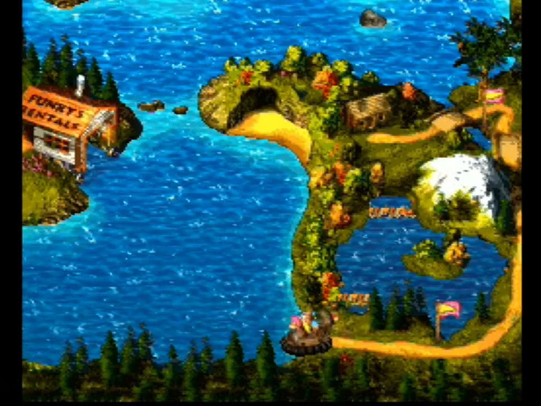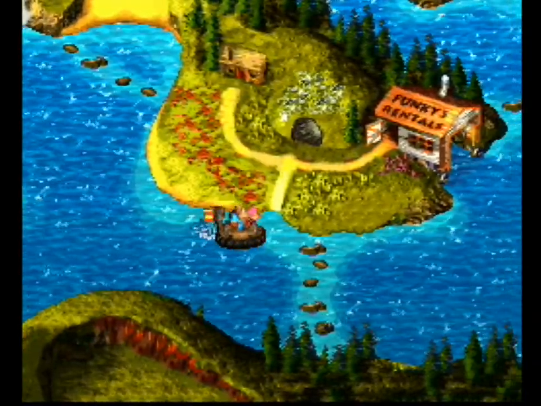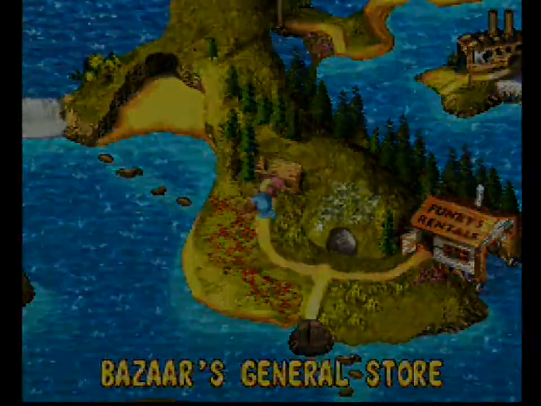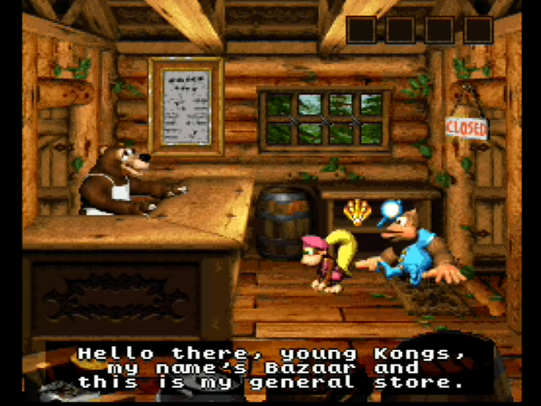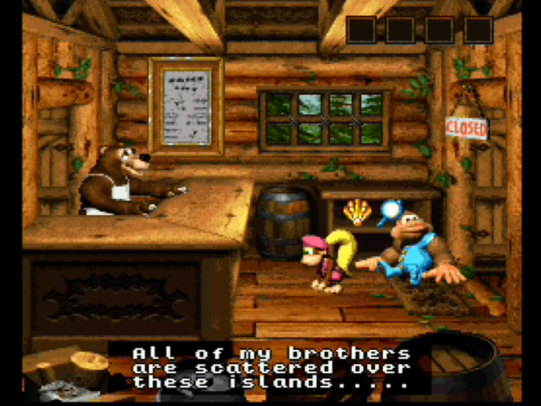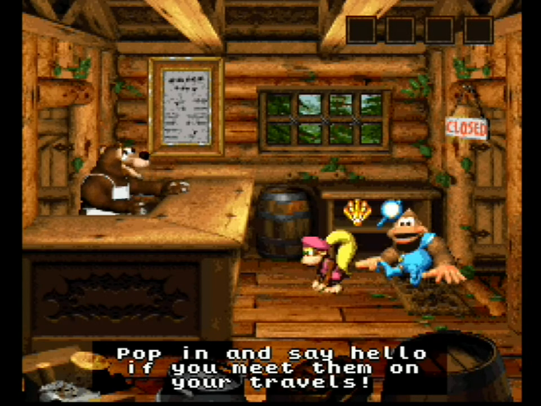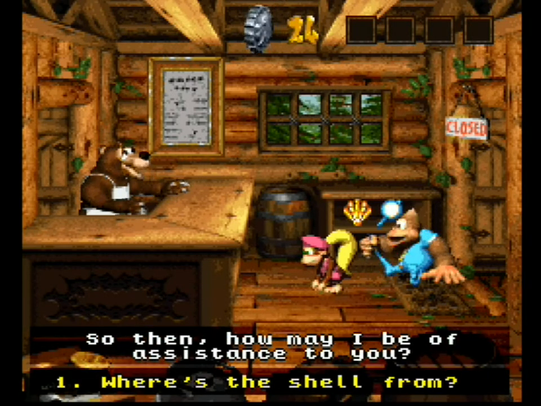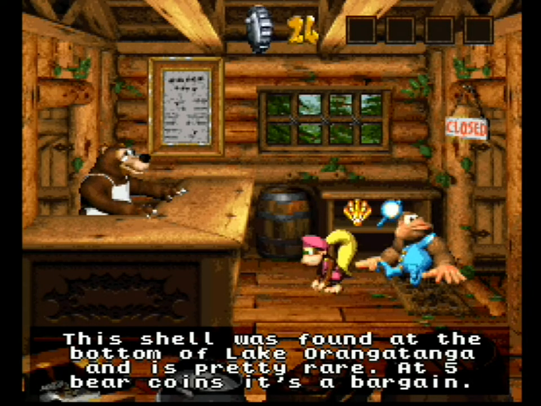Alright, so let's leave this world we've already beaten, and let's go talk to, I think this bear is the main squeeze of all the bears. He has the most going on. Okay, Bazaar's General Store. Hello there, young Kongs. My name's Bazaar, and this is my general store. All of my brothers are scattered over these islands, as we've noticed. Pop in and say hello if you meet them on your travels. Where's the shell from? The shell was found at the bottom of Lake Orangutan, and it's pretty rare. At 5 bear coins, it's a bargain.